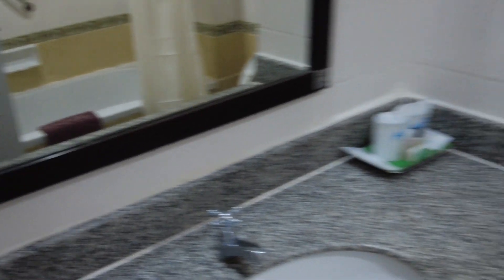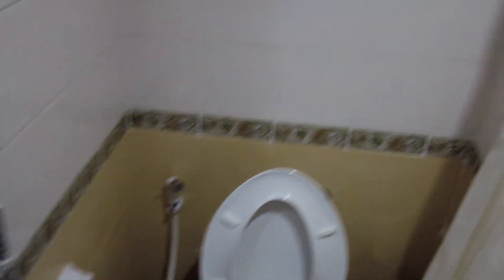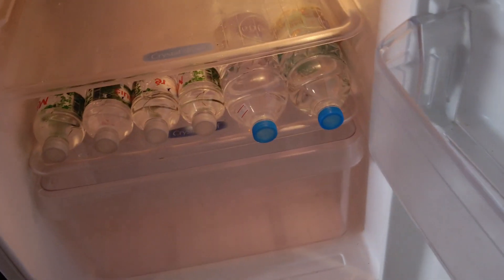Here's a quick room tour. Walking in, you have a closet to your right — all I need, really. You have the bathroom to your left: your sink, toilet of course, and a shower. It's basic but it's very clean, which is all I need. You actually have a nice size fridge, which is really cool — plenty of water in there. I'll have to ask if that's included or not.